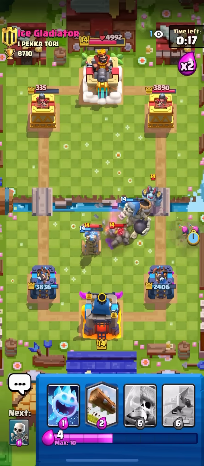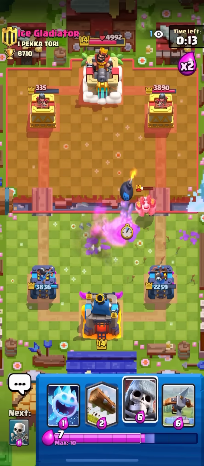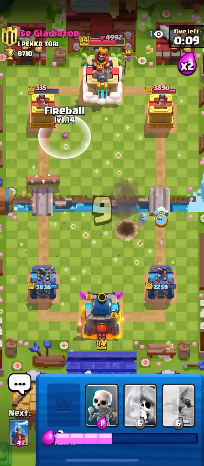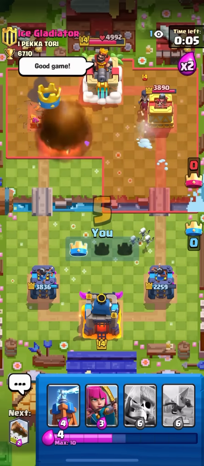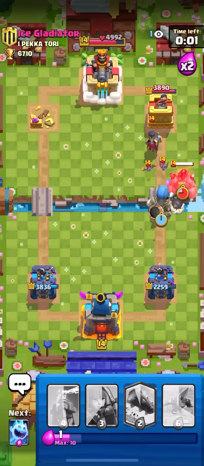Gonna arches on defense, probably gonna go for arrows, but it doesn't matter because I already won the game. I just need to quickly get back to a fireball, that's it. 335 is definitely a fireball log, so I'm going to fireball here. That should take the tower. He's not going to be able to come back in 6 seconds, so he might be able to place the Golem down, but yeah, definitely not going to be able to come back.